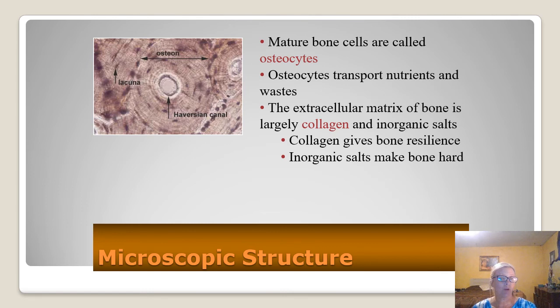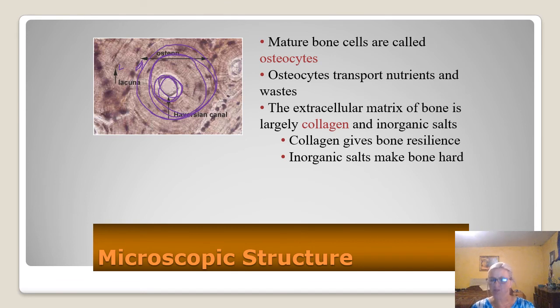So hopefully you remember and recognize this picture here on the left. This is the microscopic view of compact bone. Mature bone cells are what we call osteocytes. These are in bony chambers called lacuna. Remember, lacuna, I always think lagoon. And these form these concentric circles around what we call the haversian or central canal. So there's the canal, and you can see the concentric circles, and then these are the little lacuna there.